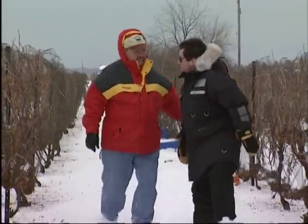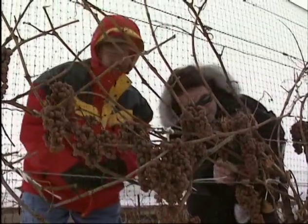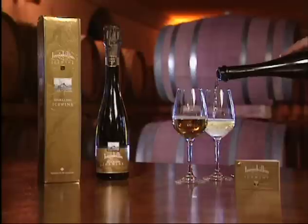Pioneering winemaker Carl Kaiser continues to expand his range and brings a new style of ice wine to the table. Sparkling ice wine.